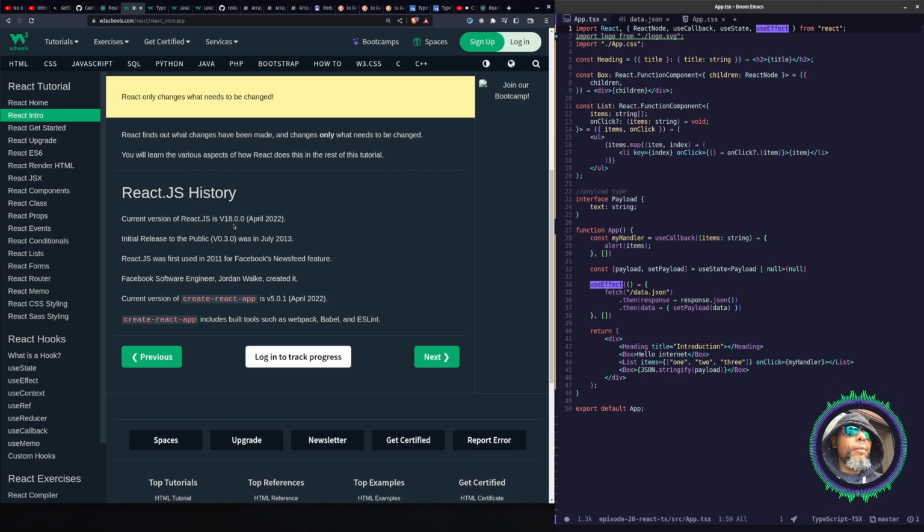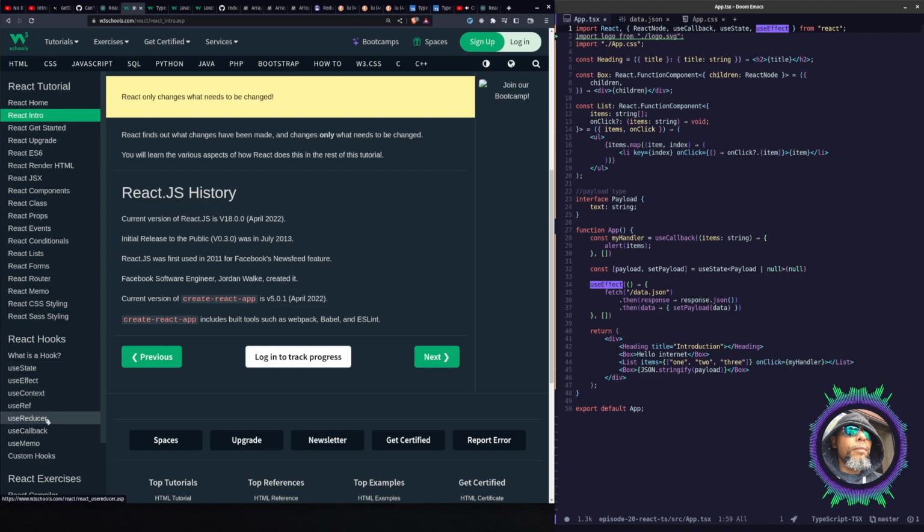Current version of React, version 18, initially released to the public. It was first used in 2011 in the news feed feature. Jordan Walke, another name. Current version, okay. But is all of this content current?